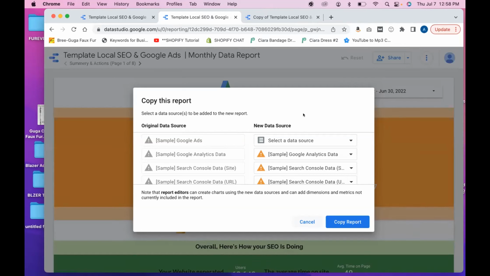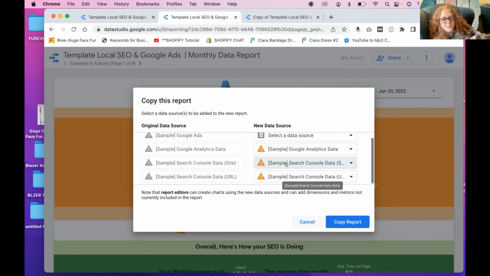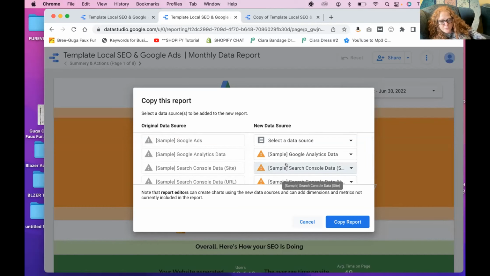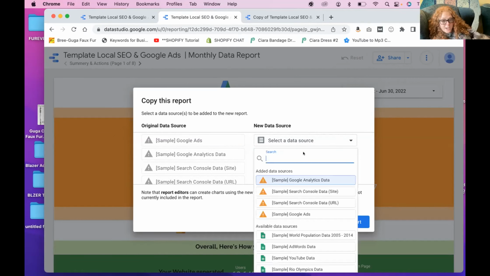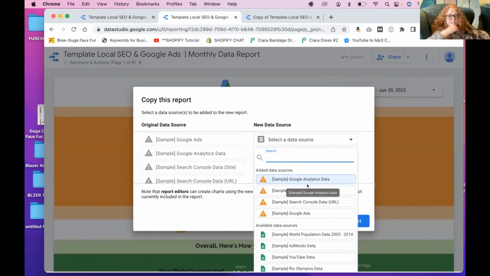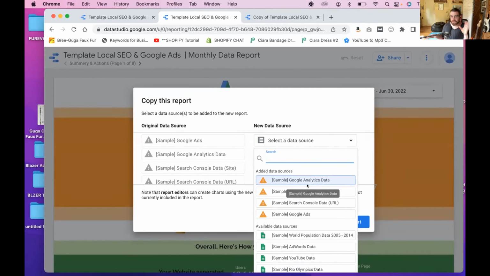Okay, I get it. So prior to making the copy, I have to go into these little sections and add whatever I have. Now you'll notice the analytics says sample still. So click on that again, the second one. Sometimes it'll jump out and be like, we don't know, but you already have it, especially when you're sharing your screen. It gets really weird when you share your screen and try to do this. But you already added your data source.